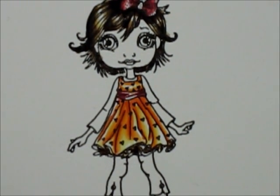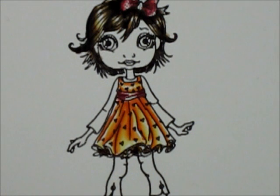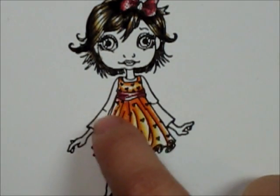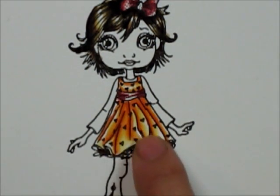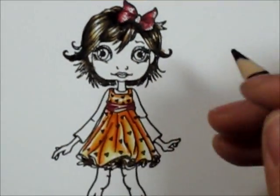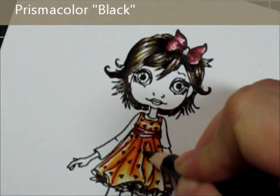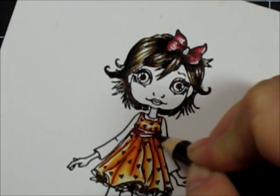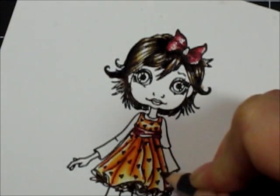And that's all the time we have for today. And tomorrow we'll return and we'll color her pants and also her sleeve. But before I do that, I'm going to try to darken up her dress here, just to show you how I do my shadows before we leave.